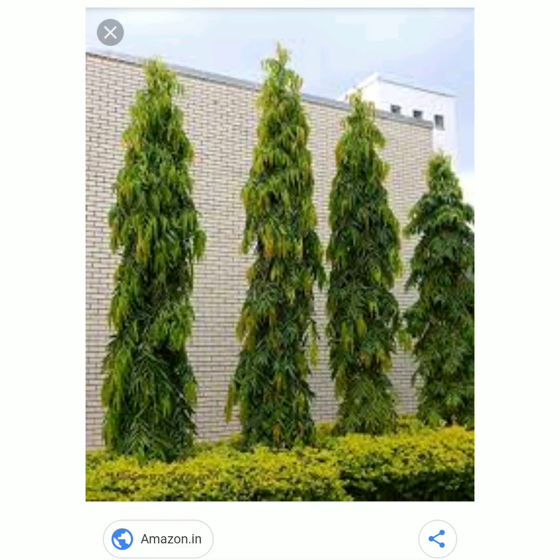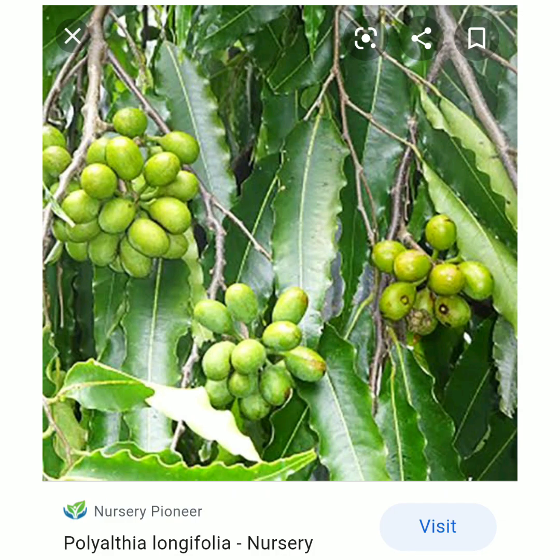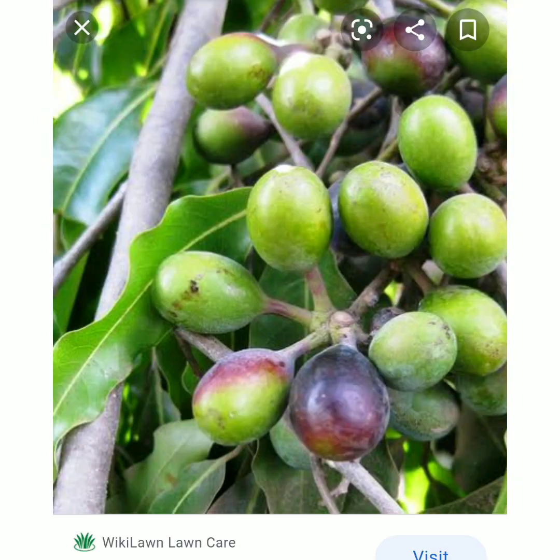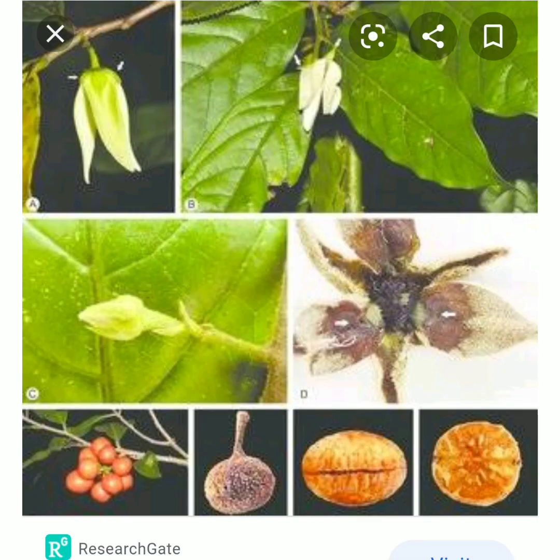Did you see the Polyalthia tree? It is a garden tree used for ornamental purposes. In this tree, a single flower gives rise to a cluster or group of fruits. Custard apple is also like this. Do you know the custard apple? Each single flower forms a group of fruits which together form the custard apple. So the Polyalthia fruit and custard apple are examples of aggregate fruits.